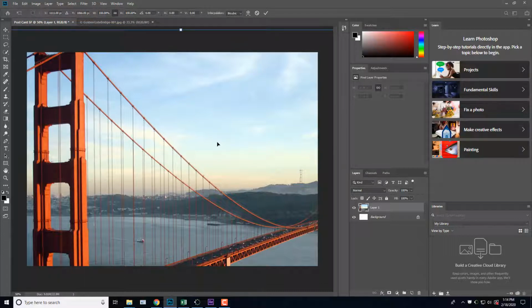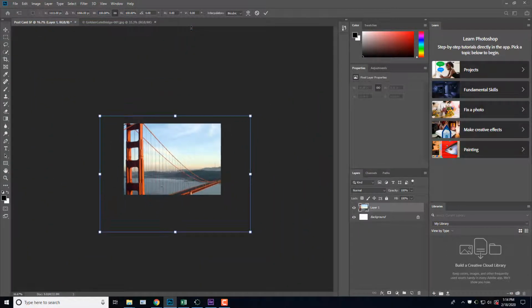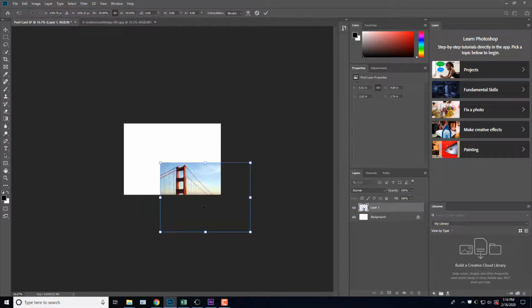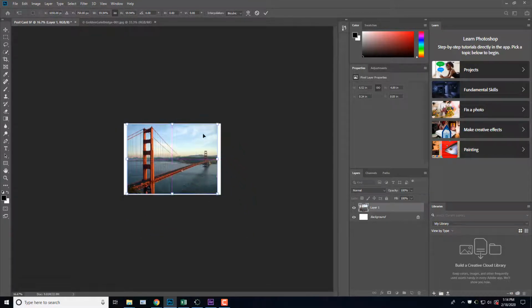I can hit Z as the shortcut for zoom, but right now, Control plus or minus, I'm just going to zoom out, and you can see how much bigger my photo is than my actual card. So I have to scale it down so that we have a better fit.